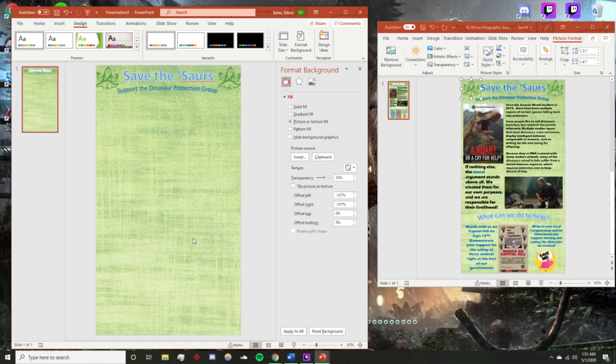If it's a hard image, like if it actually had a picture of a dinosaur on it and more details and more color in it, we'd probably have to increase it up to like 60 or 70. But if it's just a plain background, you're fine with 40 to 50%. But as long as I can read everything, I think you're fine. So with that, I think we're going to move on then.